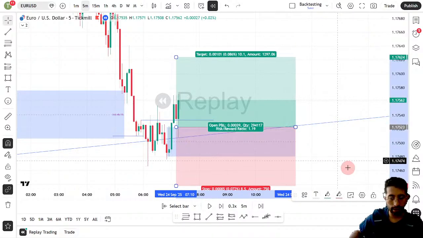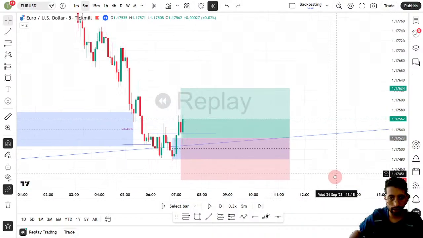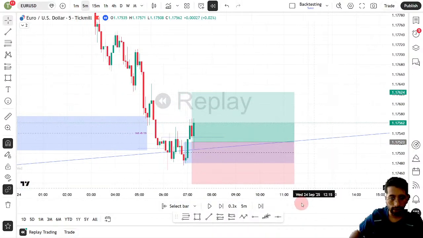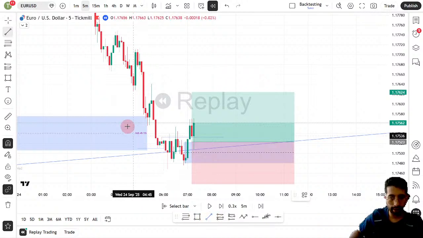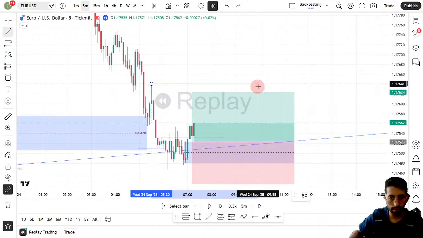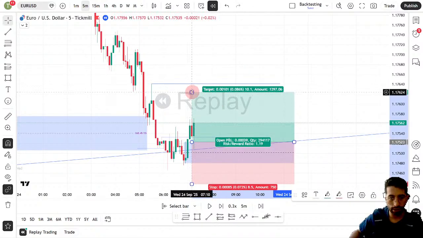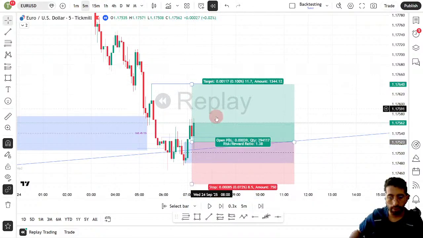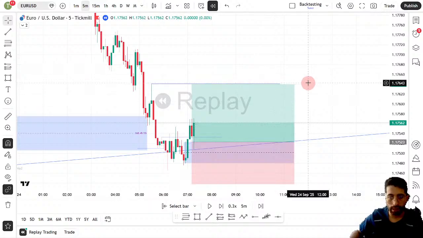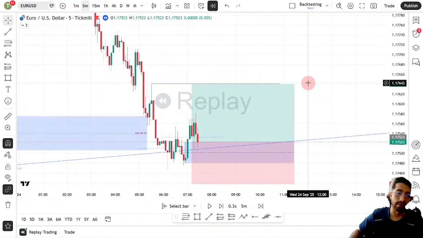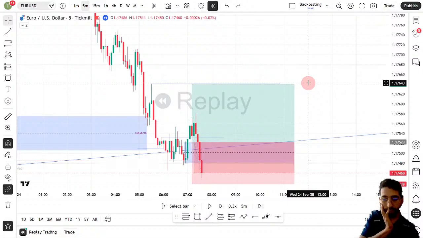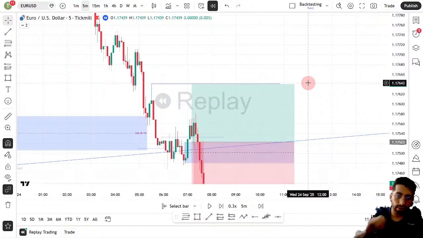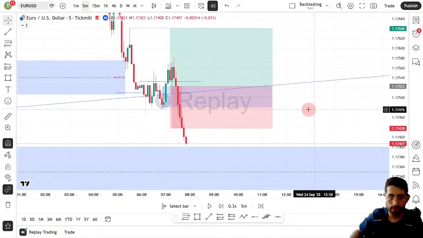All right, the order has actually been executed. Now let's determine the break even point, which will be right here. So that when the price targets this area with the body of a candle, I would get a 1:1, and it means that I will be able to put the break even. But let's see if it actually happens, because I'm not so sure. Patience. All right, it means that we are out. Yes, we are out.